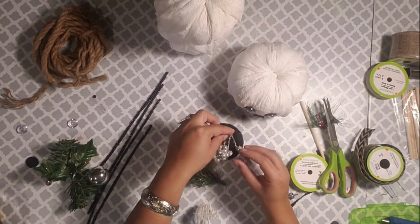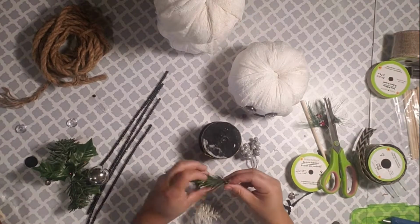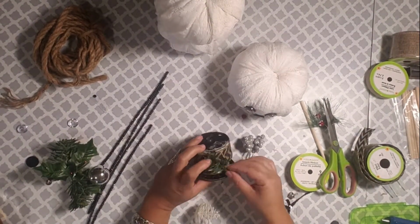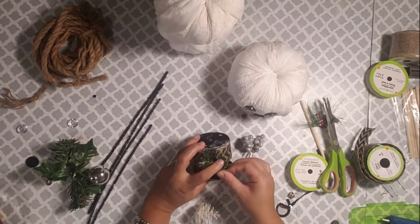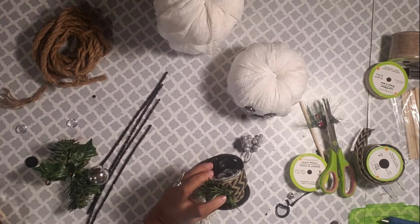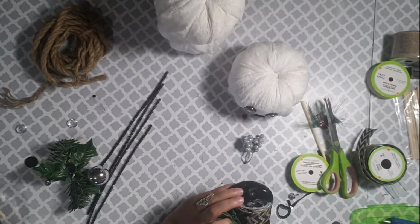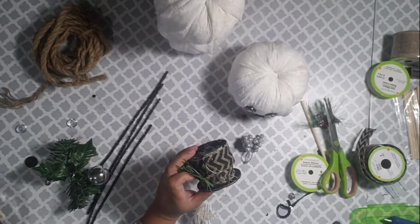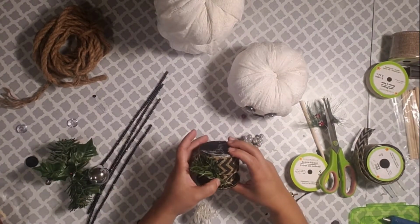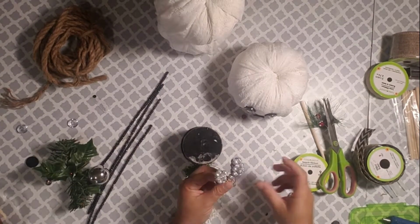And this is kind of like your preference, how you prefer it to look. But don't be scared to repurpose these hats and make them look cuter than what they are, or make them look more like what's in your home. So I'm going to dab a hot glue here, like that. And I'm going to place this right over that, and then these I'm going to snip apart.